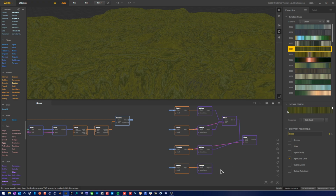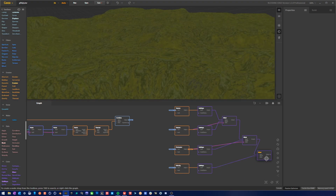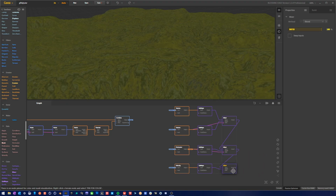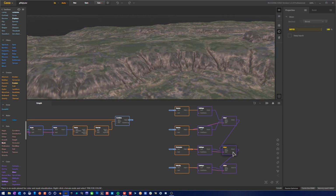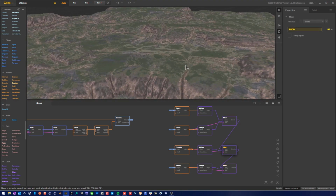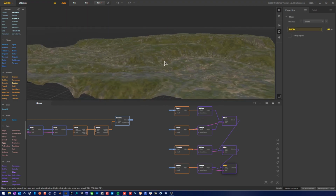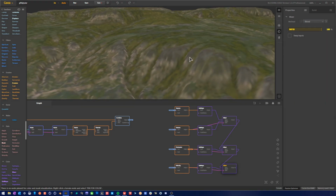That one might be good. Let's just try that one out for the time being. Make another mixer. Let's connect that in. We'll line up all these mixers. And there we go. All right. So that might be a little better. So we still retained our grass and our dirt and our rock, but we kind of masked in a little more of the grassy, hilly areas, and we still have our rock because of the protrusion.